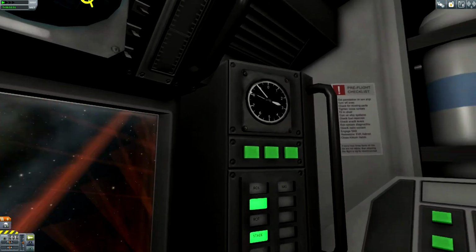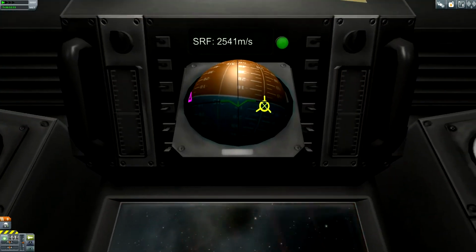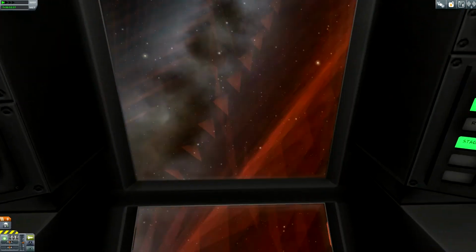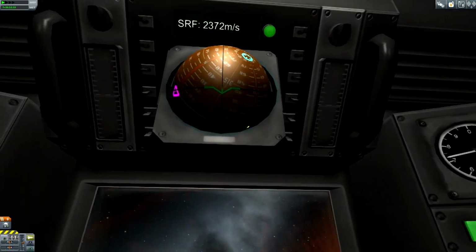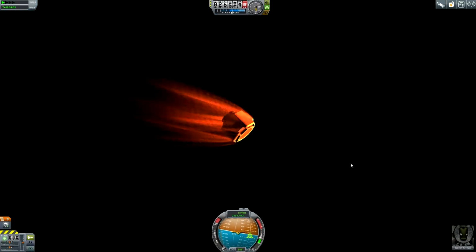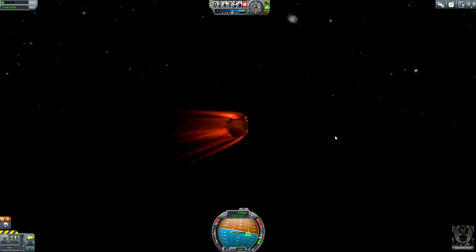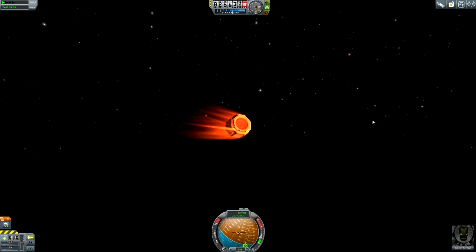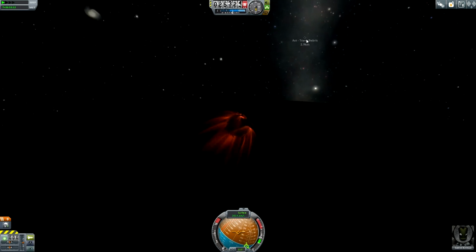Okay, it's rotating around. But yeah, we are now losing velocity. This is good. Okay, it's tumbling, it's tumbling. This is an interesting point of view. I can zoom out a bit. Okay, and where can we still see our service module? No. Oh, here, over there.